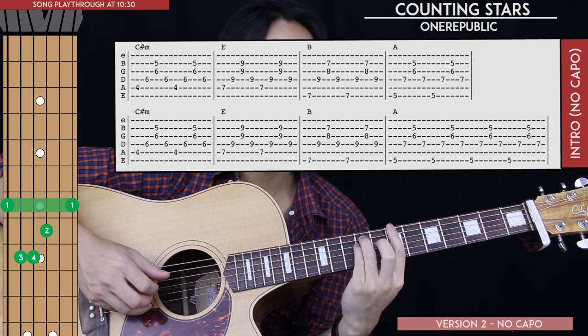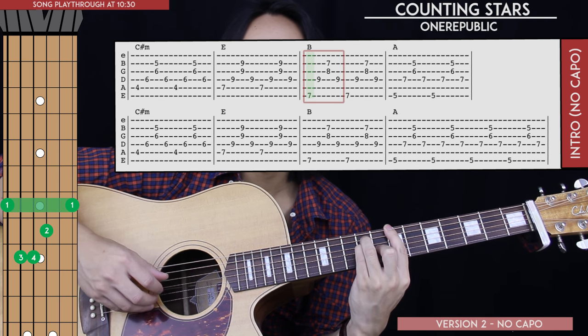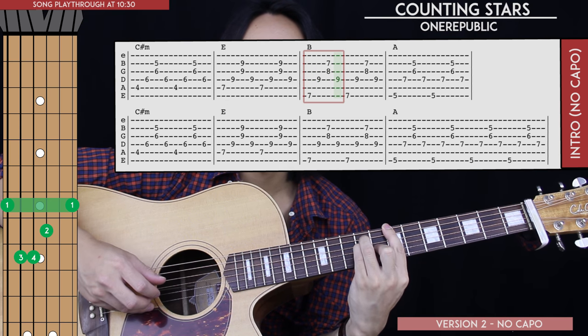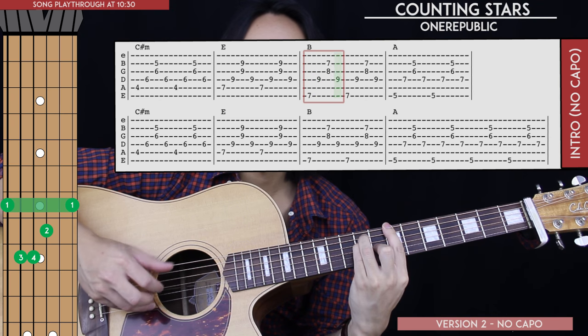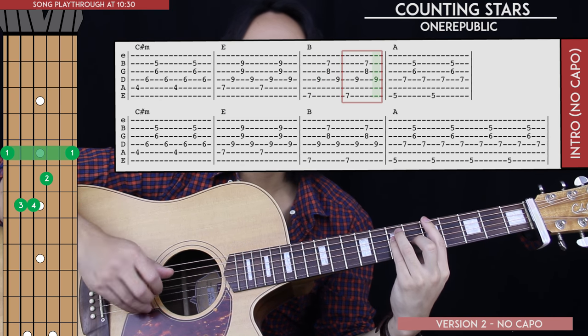Then when we go to our B major, we're going to pluck the 6th string, which is our bass note. Then 4th string, 2nd and 3rd, and back to the 4th string. That's our picking pattern, we're playing that twice. And then when we go to the A, we do the exact same thing.